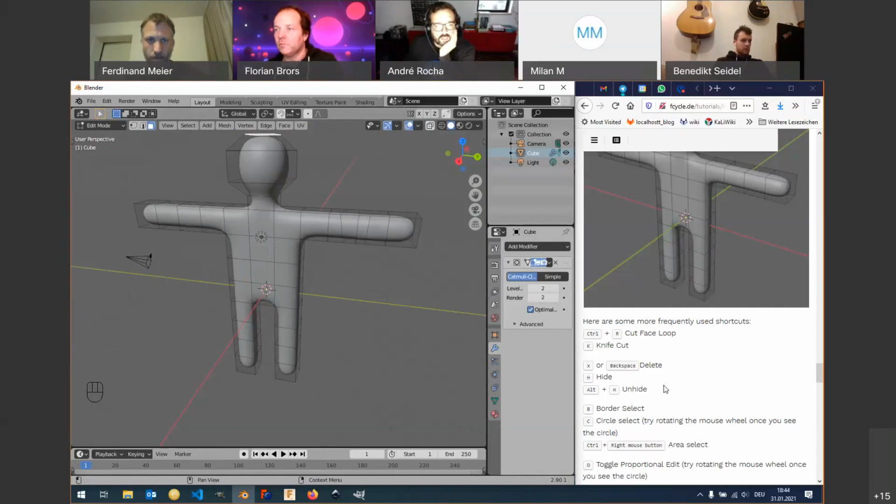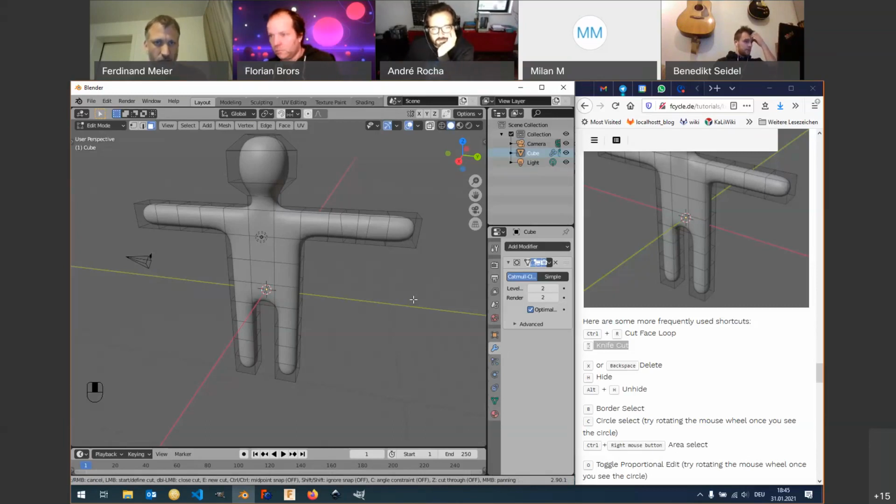Sorry, Ferdy, didn't understand where you activated the cut through. Sorry. K, the letter K for knife cut. And then cut through option? If I hit K, I get this window here on the bottom, and then for the cut through, it's Z, the letter Z. Oh, I don't believe I'm seeing the window on the bottom. You don't see the line on the bottom? Like on the very bottom, there's this little bar that lists all kinds of constraints, and one of them tells you where the cut through is. Okay, I see the bar now.